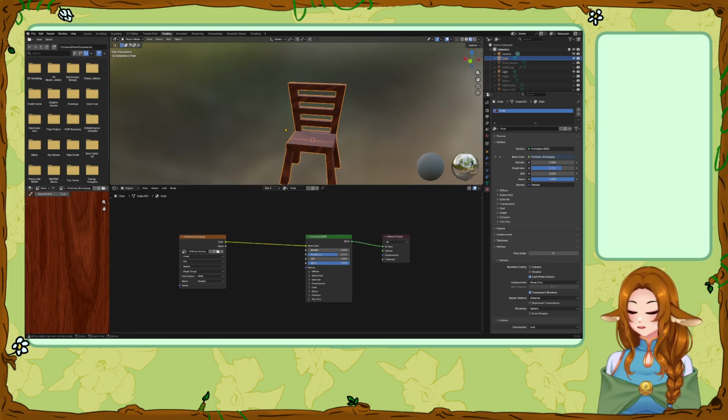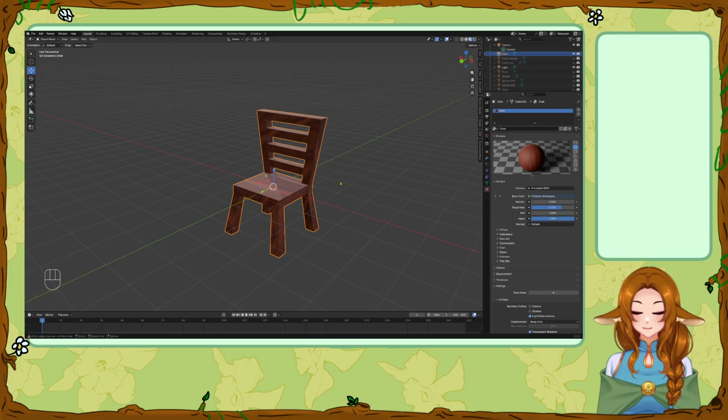Add some lighting and background. Let's see, we'll go through this. Let's see what they want to do for the lighting in the background.